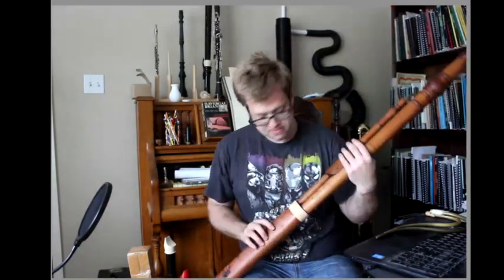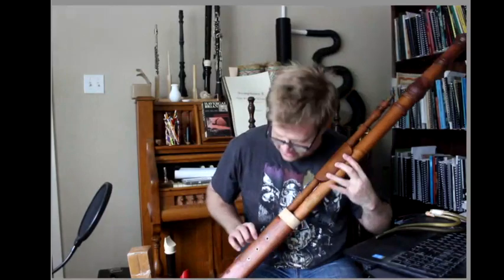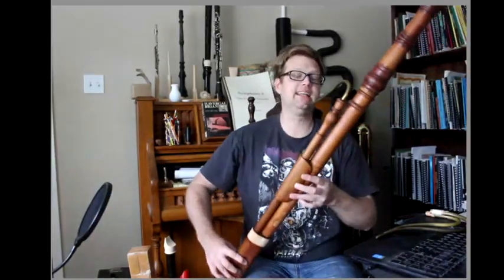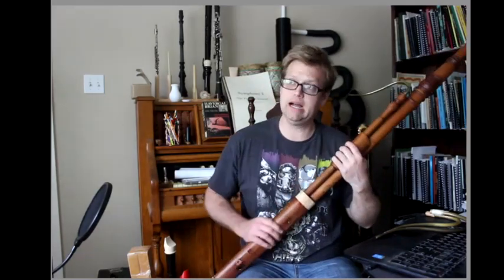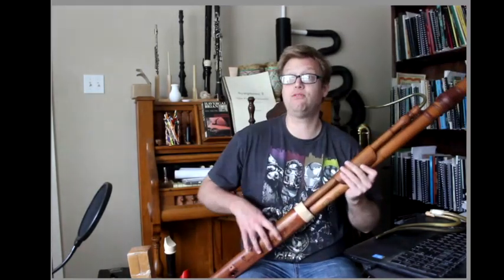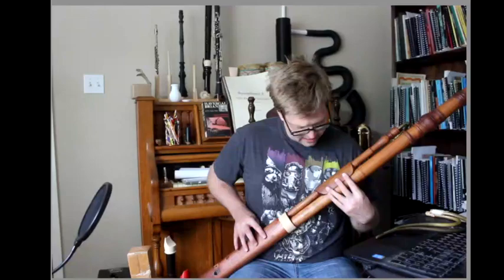So, yeah. New Baroque bassoon and amazingly light instrument. And I don't know yet if this instrument is going to be A440 or A415. Knowing Kevin, it is most likely A415, which is going to be the correct pitch.